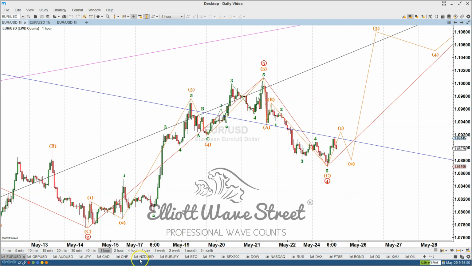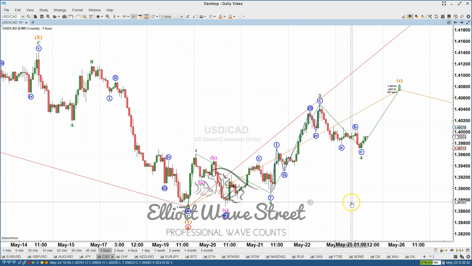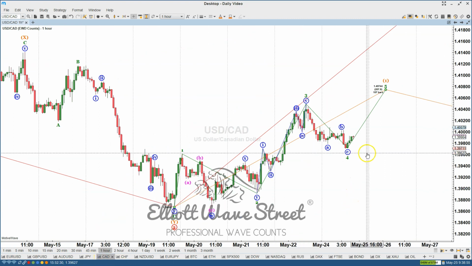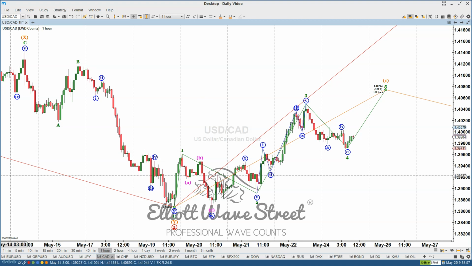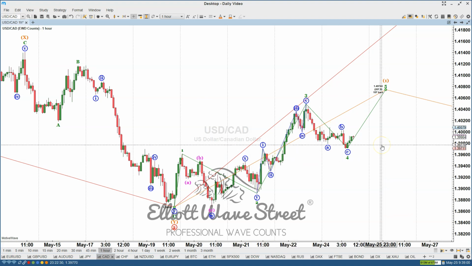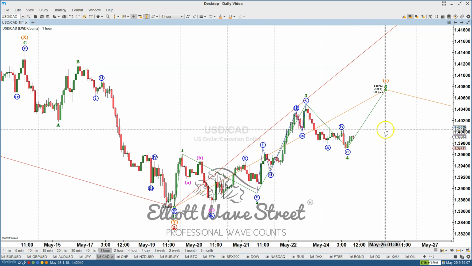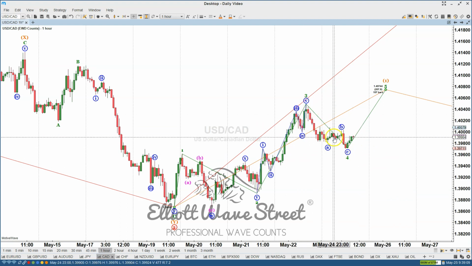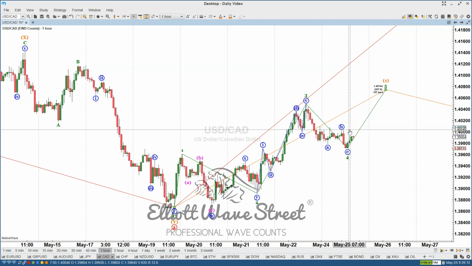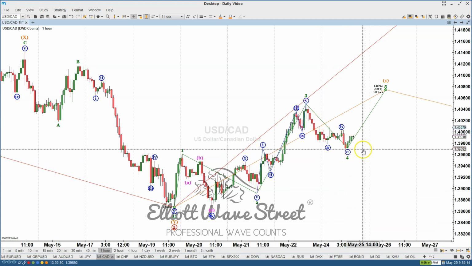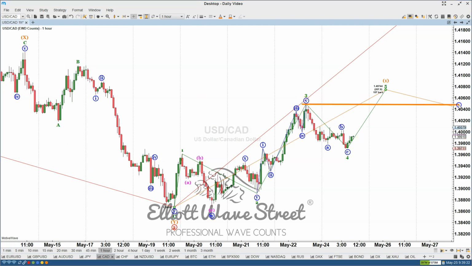Now, let's have a look at another trade that I have in mind for the week, and is the dollar CAD. I just shared to my clients the setup to trigger the dollar CAD. We triggered a couple of pips ago to the upside. We already set our stop loss and everything. Everything is posted in the members area. You have to join the Elliott Wave Street membership in order to see those levels where we bought the dollar CAD. But in terms of the analysis, the target for the week is the 140.50.